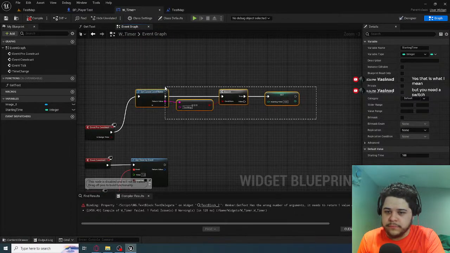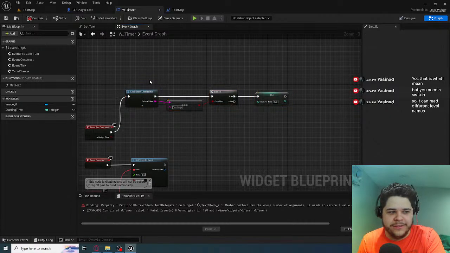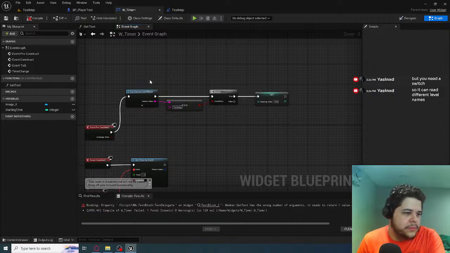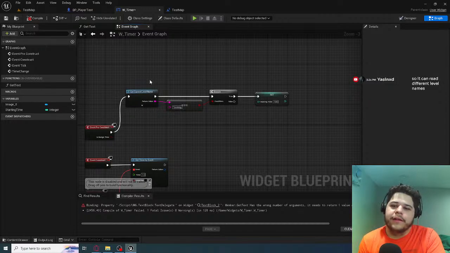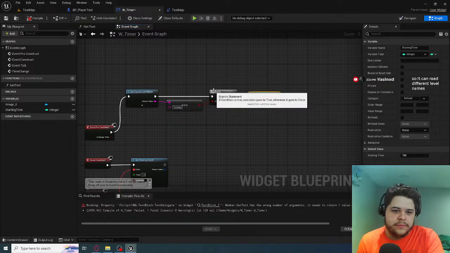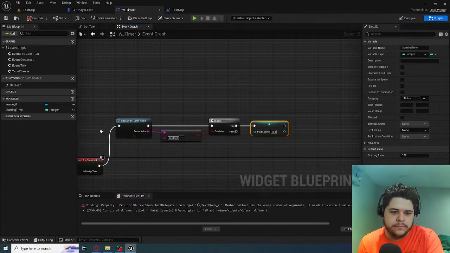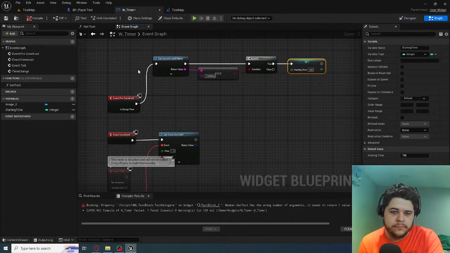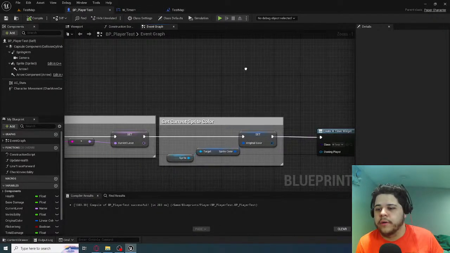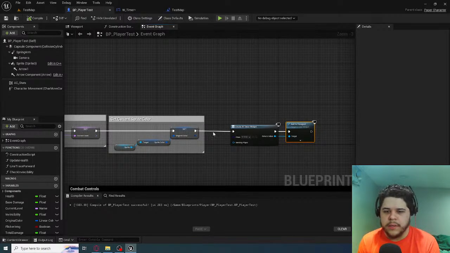Yeah, that should work. It's kind of not a great way of doing it, but you need a switch. Currently it won't read. This actually shouldn't go in the player.